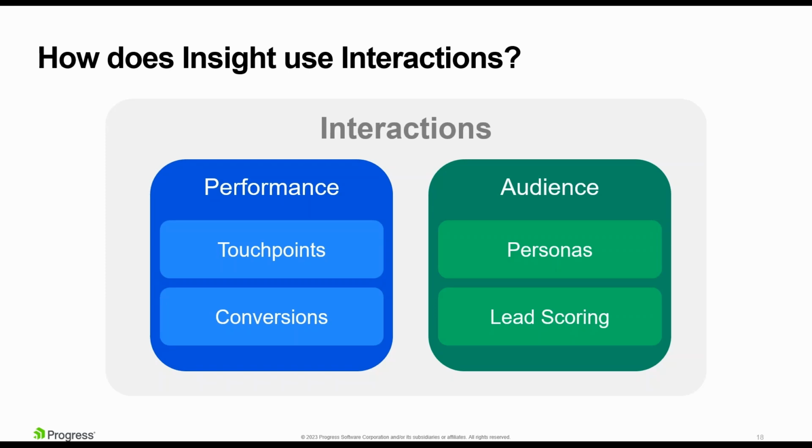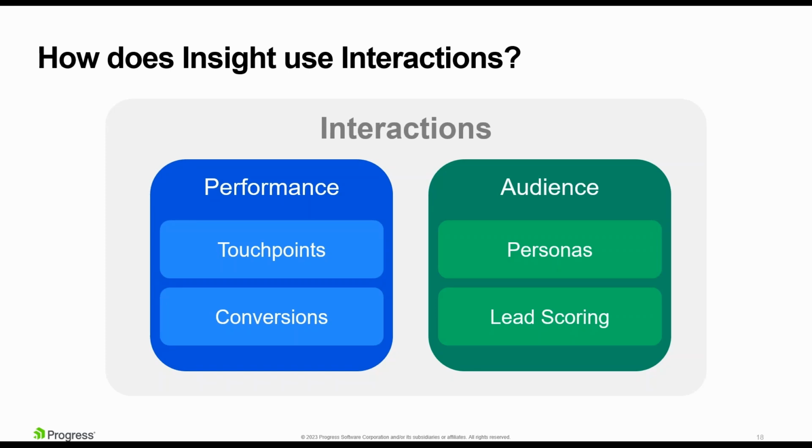But for instance, if I have a persona, I may create a series of activities that are going to associate somebody with that persona. So as they go through and perform those activities, we're assigning them points. And as they hit a threshold that we've defined for our persona, then they become associated with that persona. We can use their persona to do things like personalization later on, which we'll actually show in the demo.